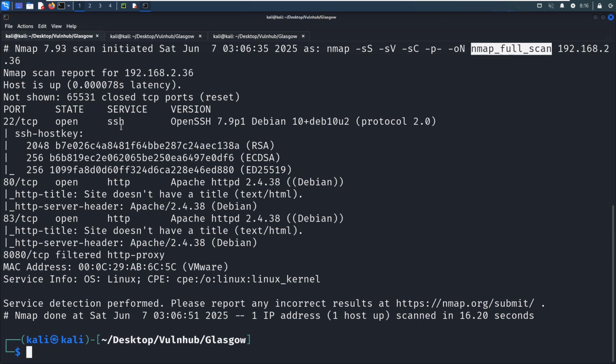From the Nmap scanning results, we can tell that the target has 1, 2, 3 open ports. Of course, for the last one, you can see the state is filtered. I think there would be two possible reasons.